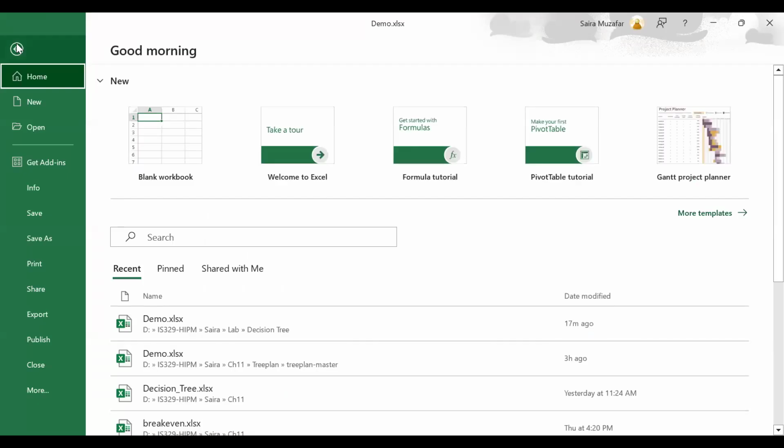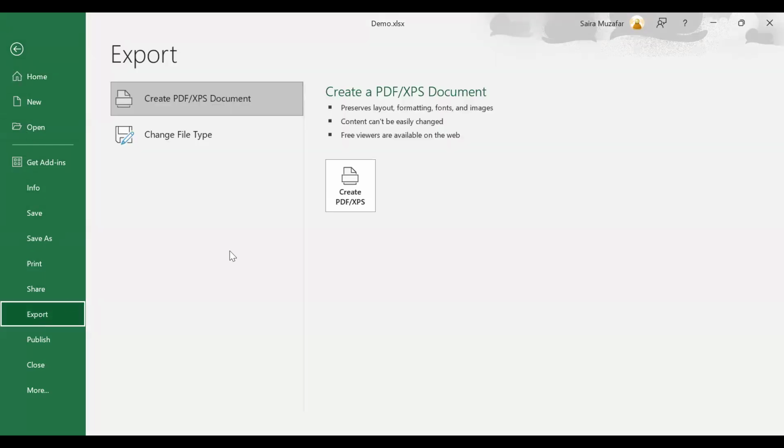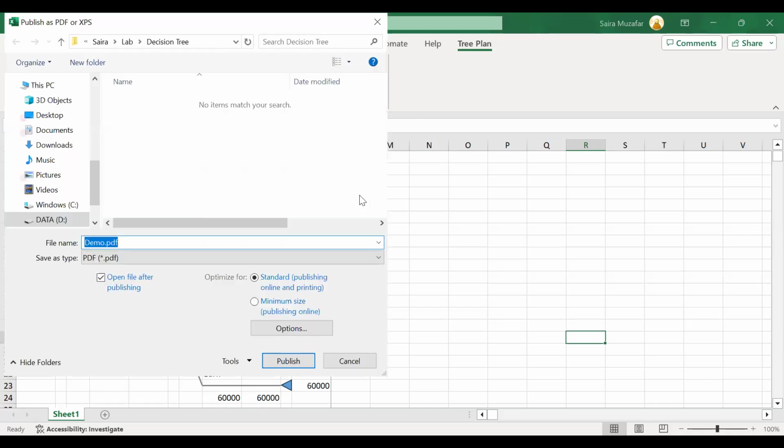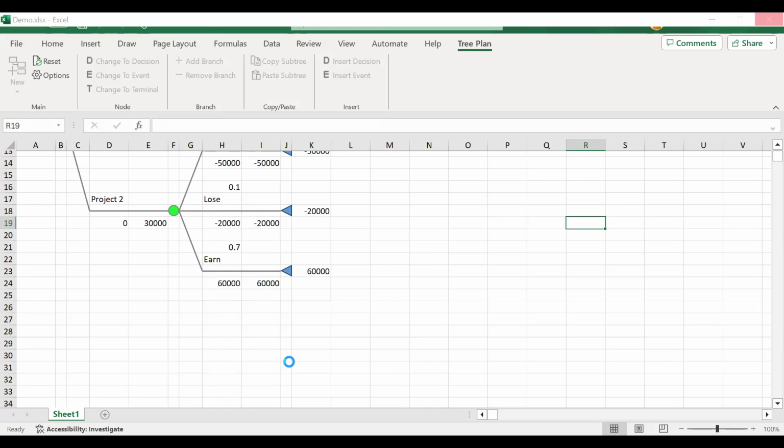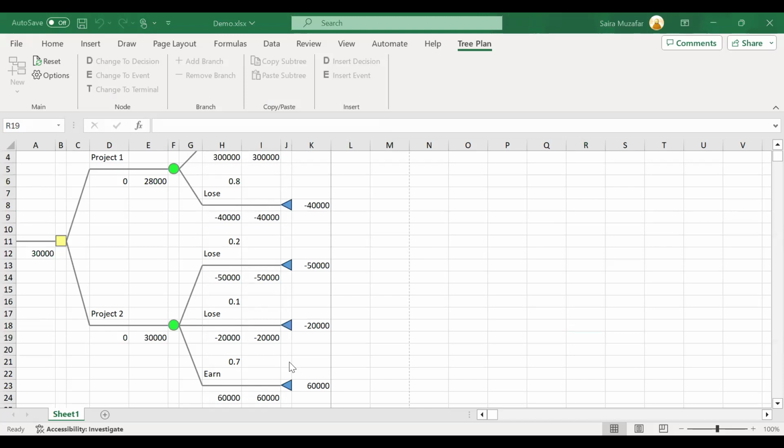So for this, you can go to the file and click export, create PDF, and publish it. So here you go for your PDF.